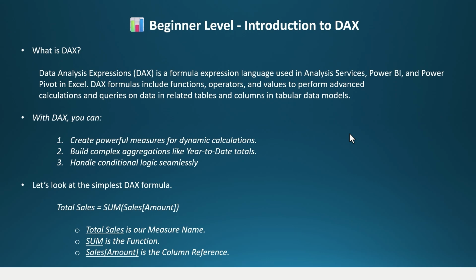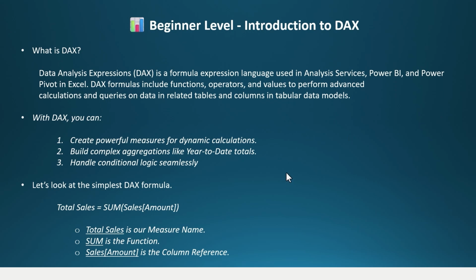DAX stands for Data Analysis Expressions. It's basically an expression language used in various platforms, not just in Power BI. You can use DAX in Analysis Services, in Power Pivot, in Excel, as well as in Power BI. DAX formulas include functions, operators, and values to perform advanced calculations and queries on the dataset. With DAX, you can create powerful measures for dynamic calculations. You can build complex aggregations like year-to-date totals, year-over-year, quarter-over-quarter, etc. You can handle conditional logic seamlessly.